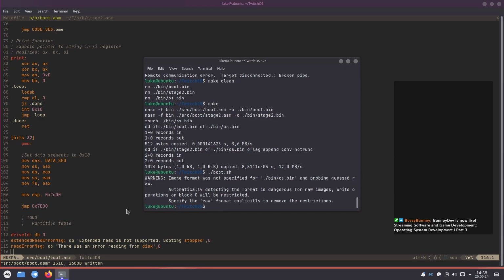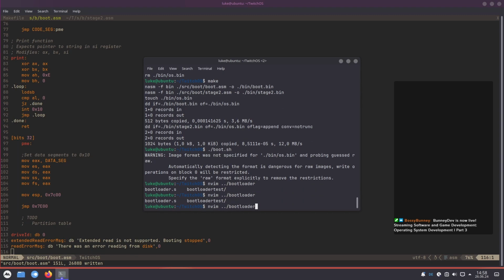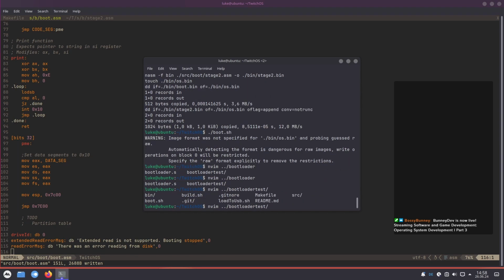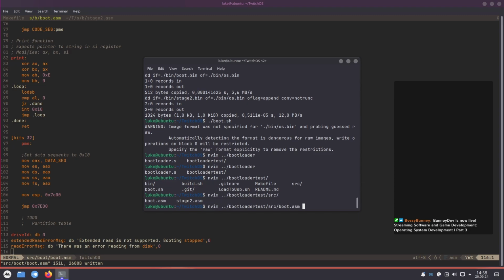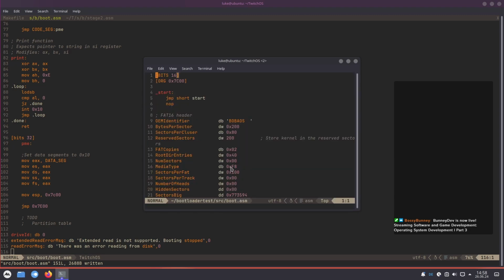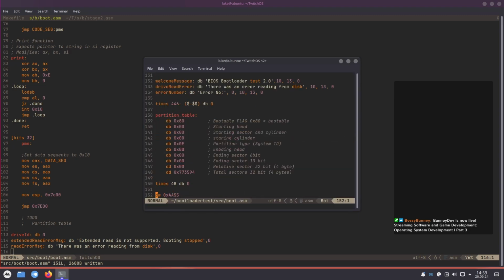Something is not looking good, yeah. Let me just check something. I have a bootloader test project. I need to check something in there.